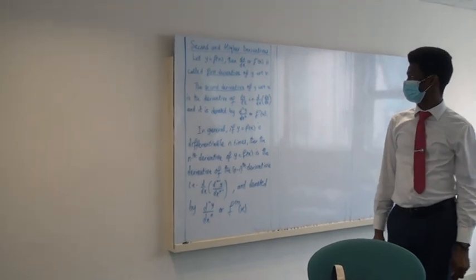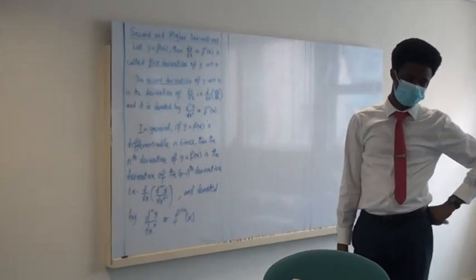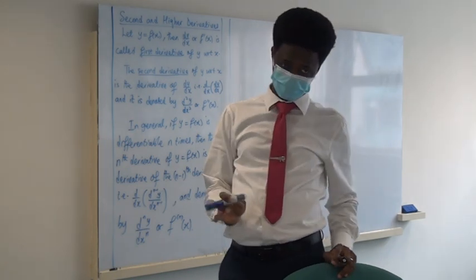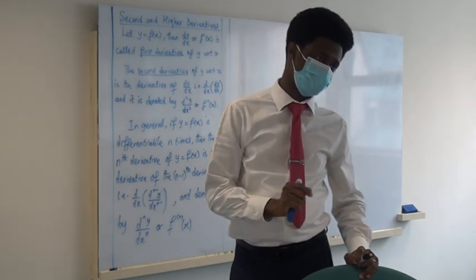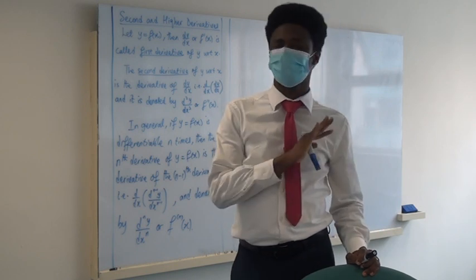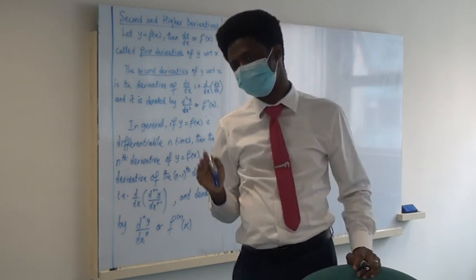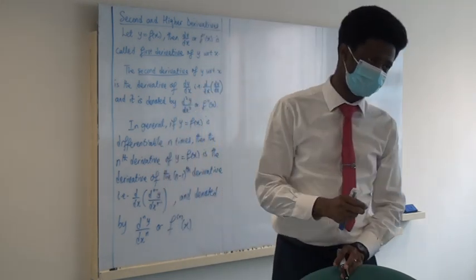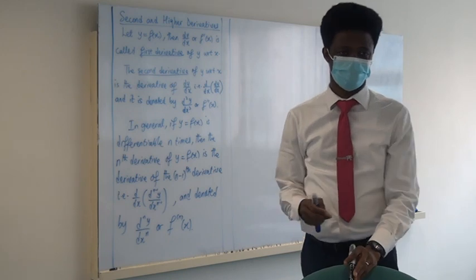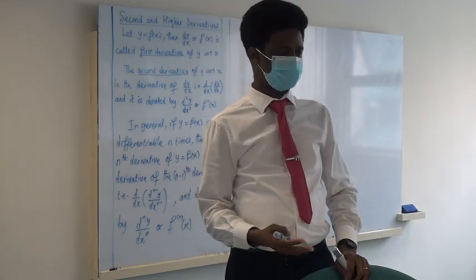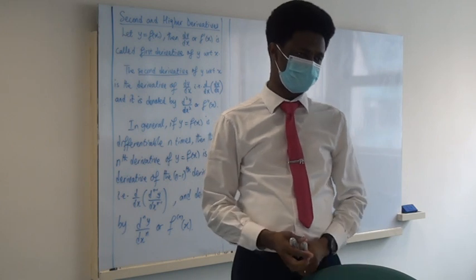Okay, so let's look at second and higher derivatives. What we have been discussing so far is the first derivative, because we only differentiate once. So all this dy by dx we've been mentioning all along is the first derivative of the function. We can always discuss higher derivatives because they are useful in some situations.